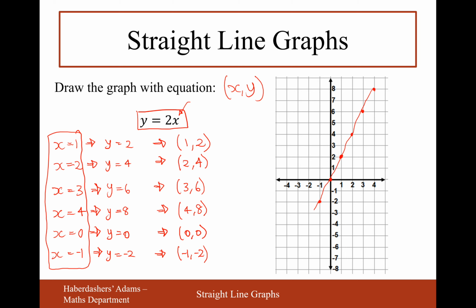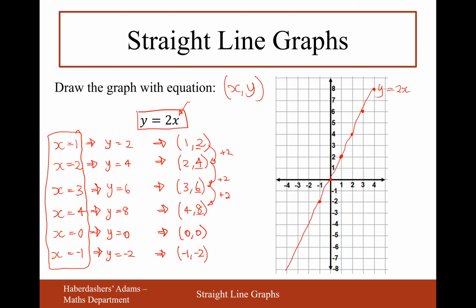Once you've got this with a ruler, connect all your points together. And there we are. This is the line y equals 2x. And what you might have spotted is that on the y coordinates, you may have spotted a pattern. It goes up by 2 each time you go onto the next coordinate. As you move up the x numbers, the y values add 2.